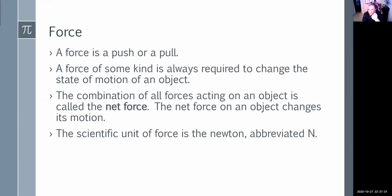But let's say we're in the clinic and we have to move a patient around the room. If the patient is very heavy, it may take multiple of us to push that bed around with that patient in it. That means there would be multiple forces acting on the object. The sum of those forces would be a net force, right? The sum of the net force could just be me, right?